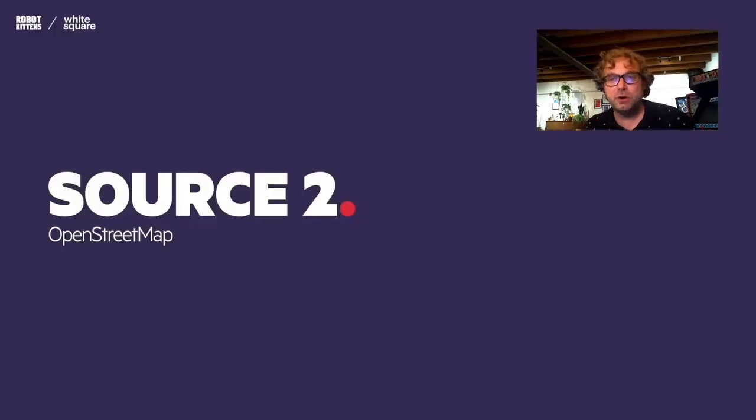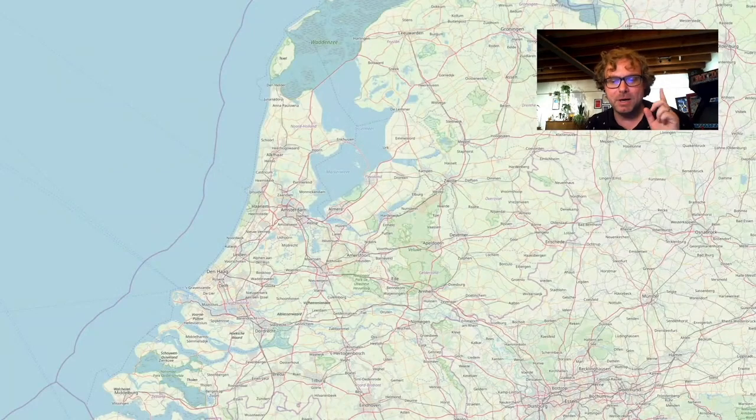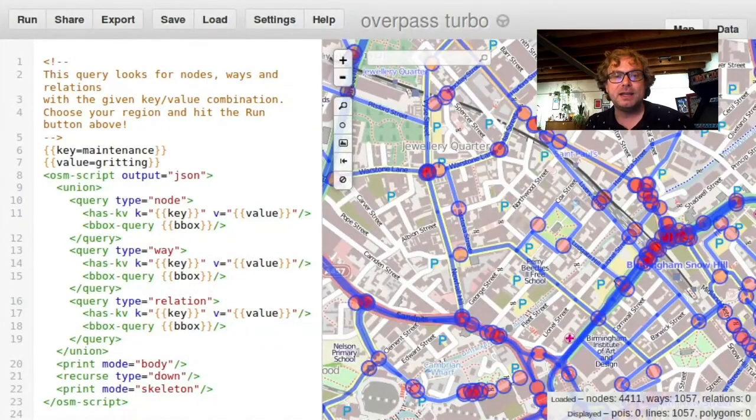The second one was OpenStreetMap. OpenStreetMap is like Google Maps, an application that gives you maps. But it has an additional feature, called the Overpass API. It gives you the possibility to query all the data they have. So we could just say, okay, give us all the highways of the Netherlands. And this was essential information we needed to have. So this was really useful. But it's maintained by the community, so the data wasn't fully complete. So we needed other data sources to combine into our full data set.